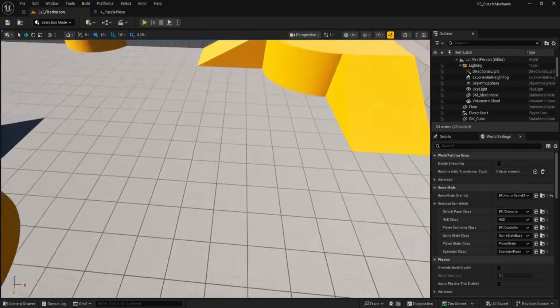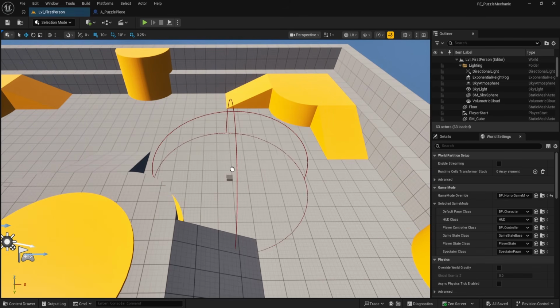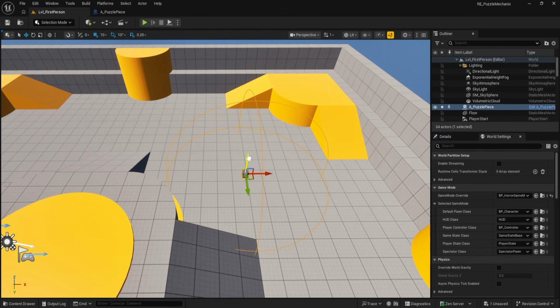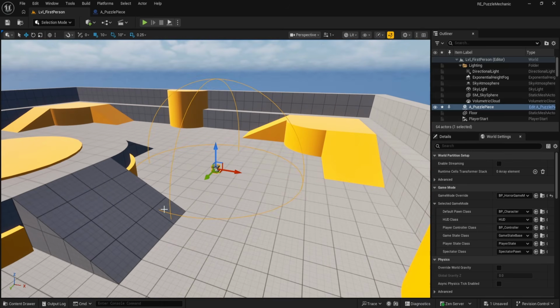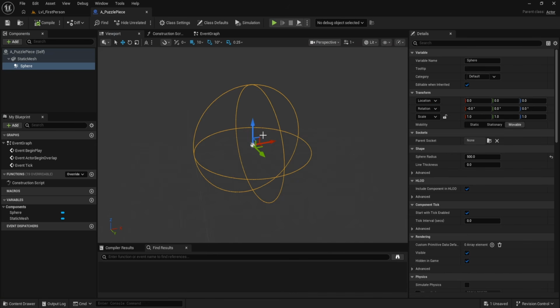So if we look in the scene, if we just place it so we have an idea, it's not that large. You can more than spot it from a distance, but once you get around here, it will show you that you can actually interact with this item. It won't tell you what button, or let you interact, but you will know that you can interact with it. As far as logic goes in here, we barely need anything.